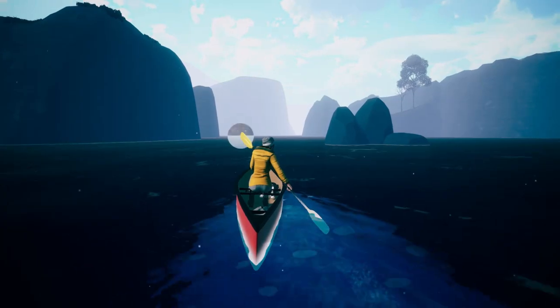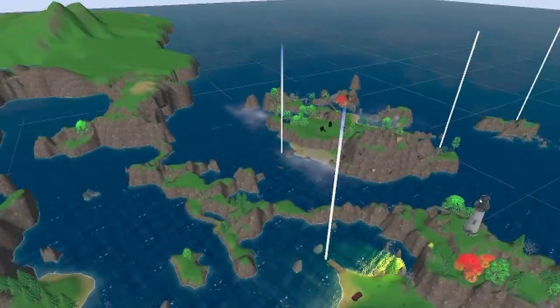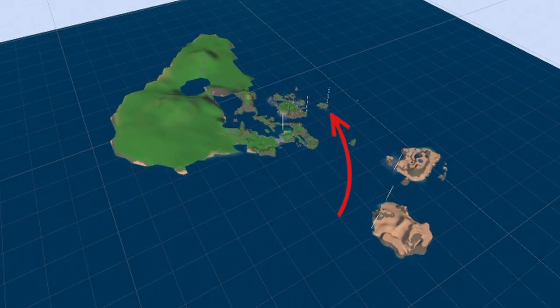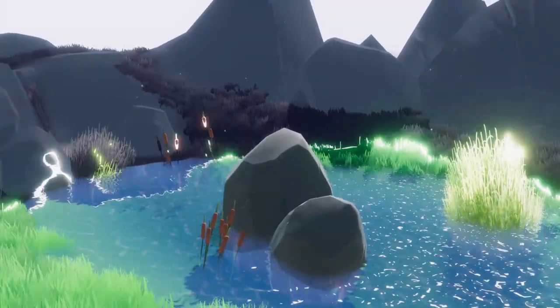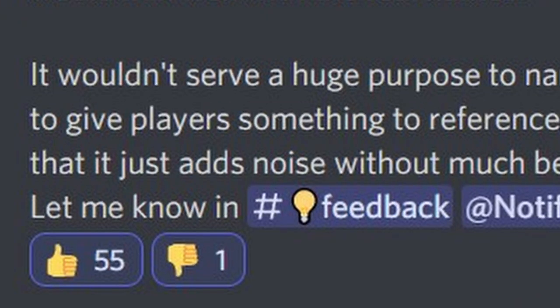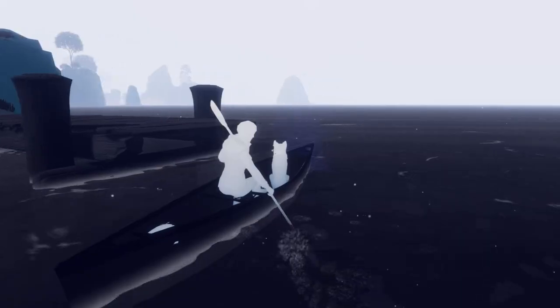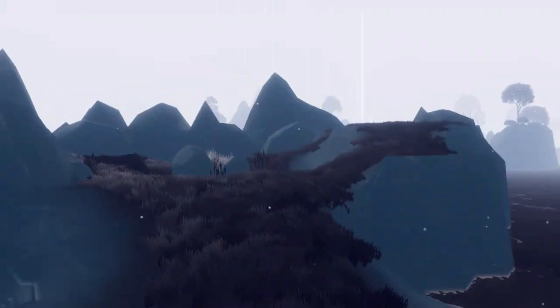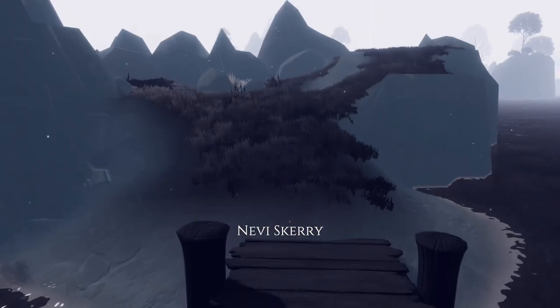Finally, with canoeing feeling like a much more polished part of the game — thanks in large part to you guys — the game needs more room to explore. The main islands are great, but I want to reward players who look around, so I added the first optional mini islands which I'm calling Scaries. The Scaries will each have a single puzzle or interaction which I won't spoil here, but when you solve it the Scary will have its color restored. Think of the shrines from Breath of the Wild, but less intense, as Farewell North is definitely more on the casual side. I put up a poll on Discord and it seems you guys overwhelmingly want the islands to be named, which I think will help players reference them and give a label when I eventually add a high-level map. The Scaries are all going to be named after real-life Scaries from the Orkney Islands, where the game is based, and I have a fun idea for how to name the main islands that'll fit in really well and be a bit of an easter egg. I wasn't 100% sold on this one, but the poll is unanimous so I've added the title cards, and I think it does add a bit of cinematic flair when you land on the island.